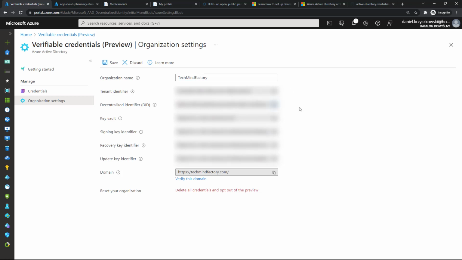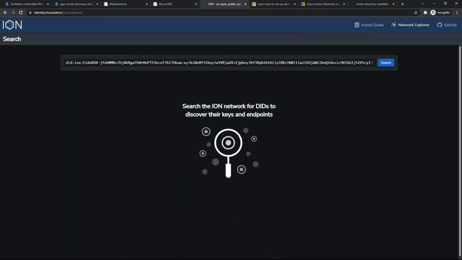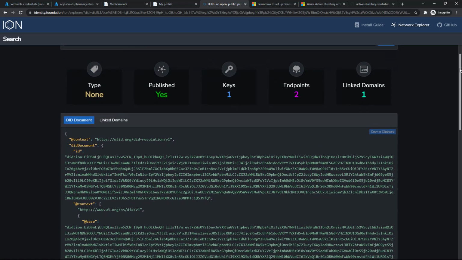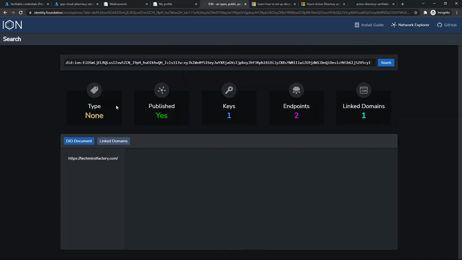If I copy this identifier and open the Ion management blade, the link is provided in the video description, at the top I have Network Explorer. So here, if I paste my decentralized identifier, after a few seconds, you can see that my decentralized identifier is published. There is one key used, 2 endpoints, and 1 link domain, which is techmindfactory.com.